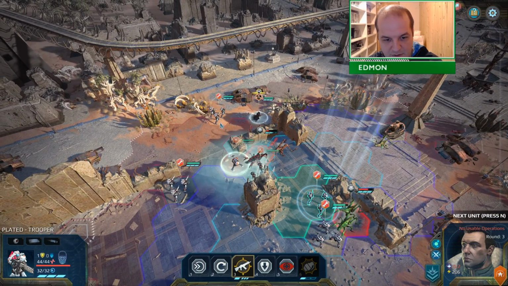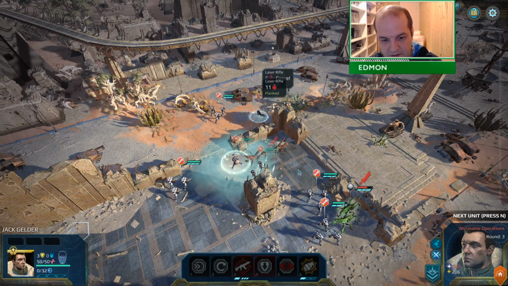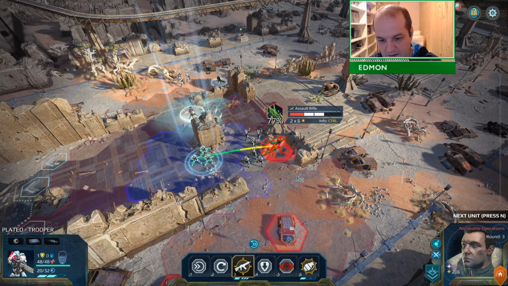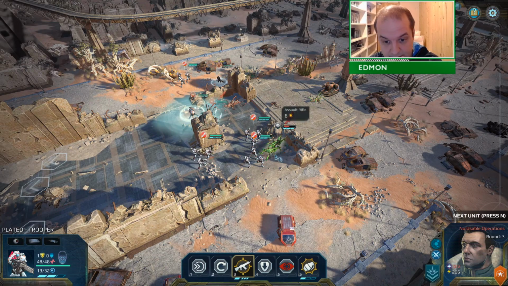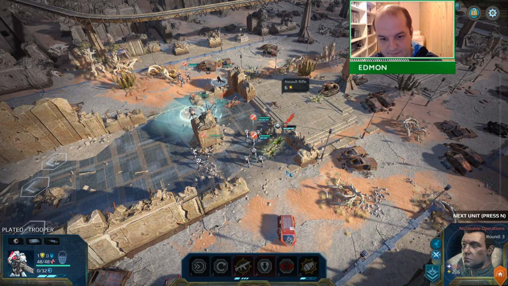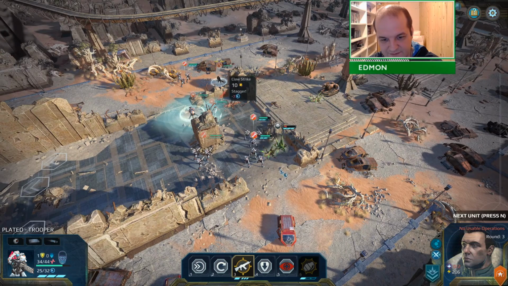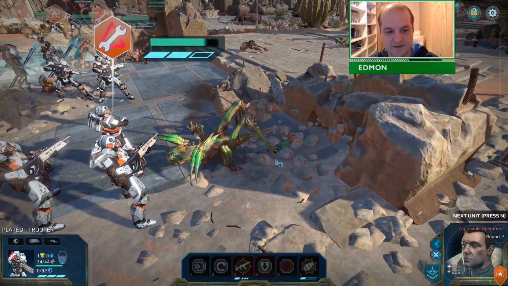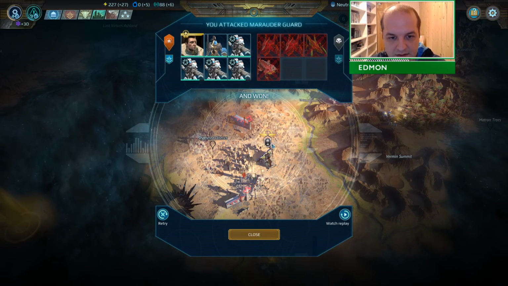Oof. That was one-sided. Enemy down. Let's use a frag grenade here. No, can't throw it far enough. It's gonna throw it behind. Our forces are victorious. Once those guys get into melee with you, they're actually quite dangerous. Nice level ups for everybody.